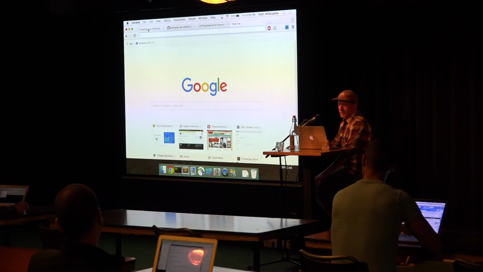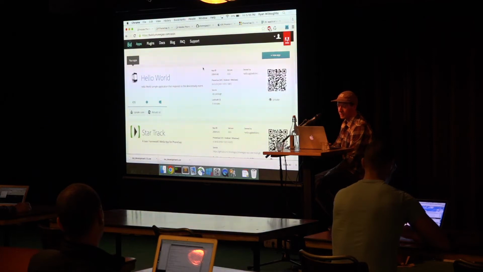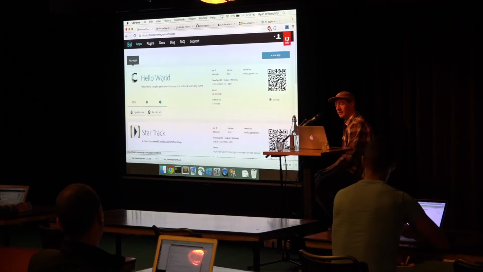So that's kind of the gist for setting up your iOS. So at this point, hopefully we're able to test on both iOS and Android, which covers, I guess, 99% of all the devices. If you're interested in Windows, we do support it.